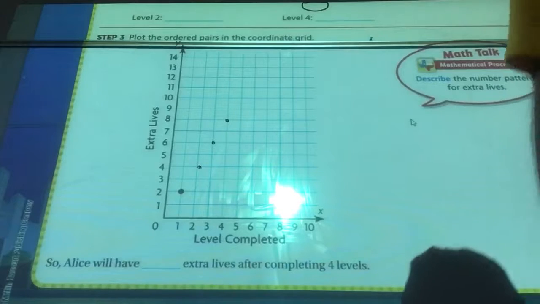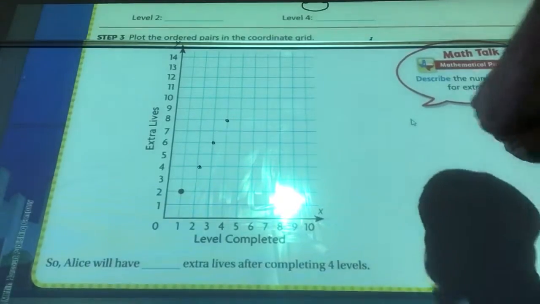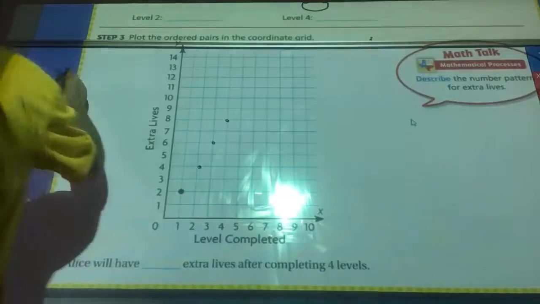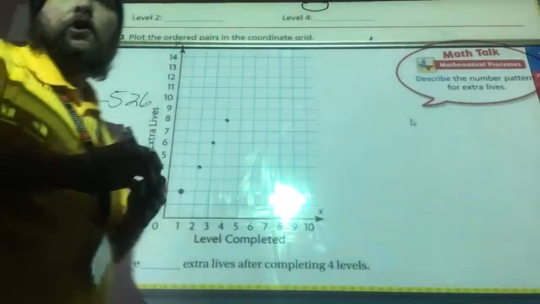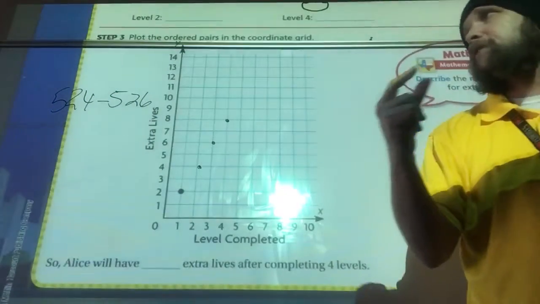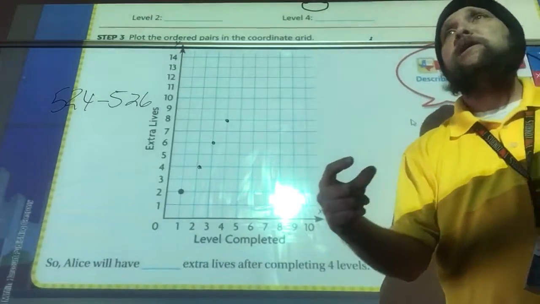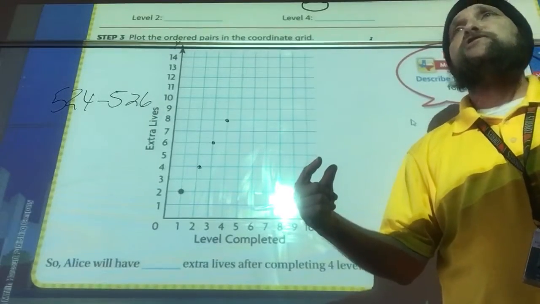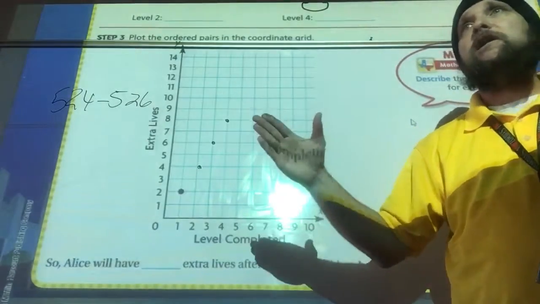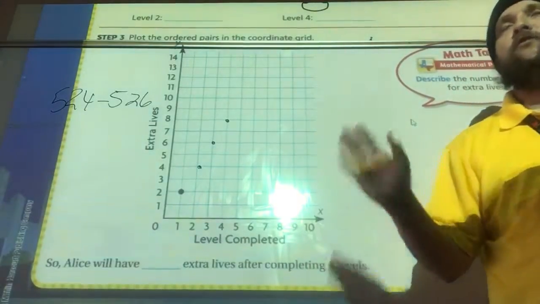All right, what you're going to do on your own, and we'll go over it in a few minutes, is 524 through 526. Yes, all of them. So if you look at the page and it says 524 on the bottom, you do that. If it says 525 on the bottom, you do that. If it says 526 on the bottom, you do that page. If it doesn't have those numbers on it, you don't do those pages. Olivia? Do you rip it out? No, leave it in your book for right now.